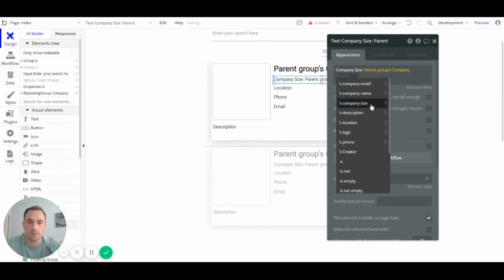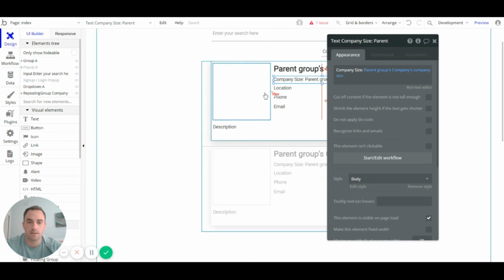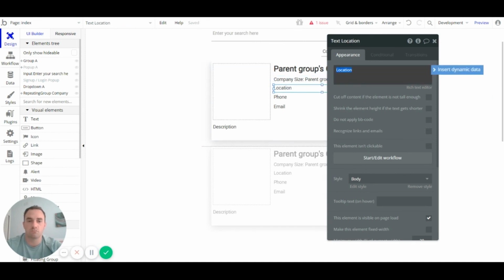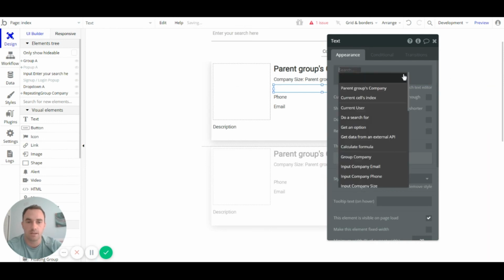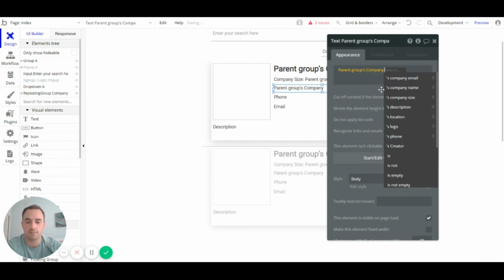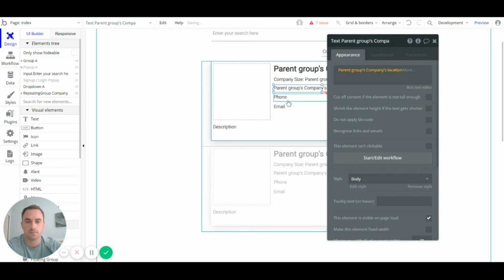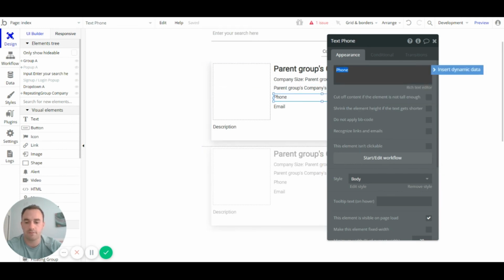Parent company, company size. For location, we don't need to tell them that it's a location. They should be able to work that out. So we can add in parent company's location. Again, we'll put phone and we'll tell them that it's the phone number.